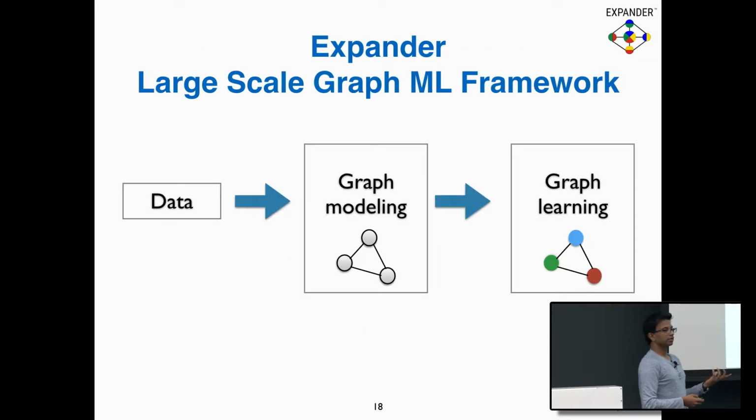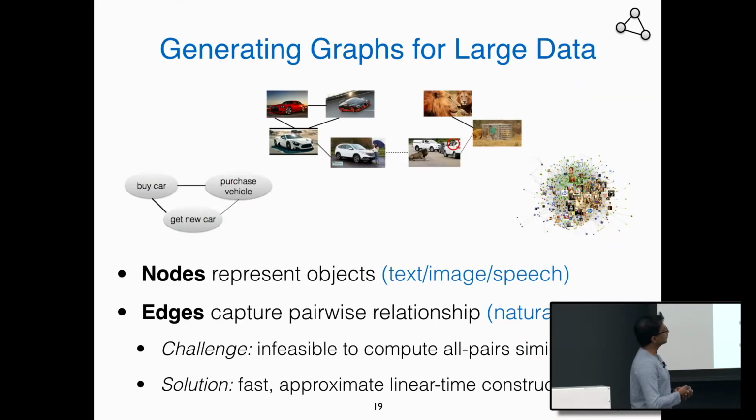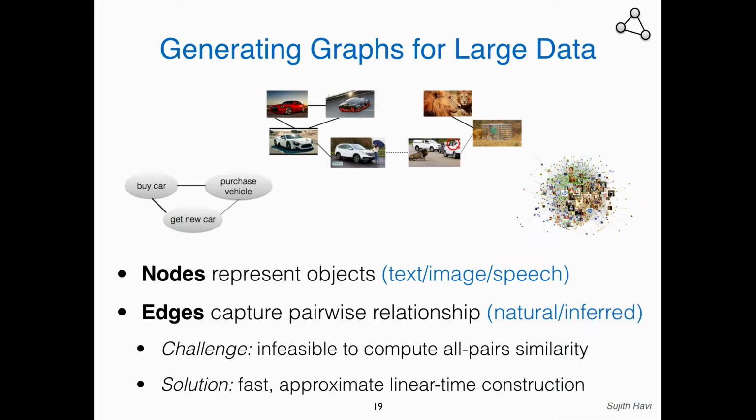You can break the problem down into two concepts. I said we're all about doing graph learning. So first is how do you convert your data to a graph? And second, once you have a graph, how do you learn with that? Graphs are not something rare. It's pretty easy to construct. The simplest instance is a social graph, or a user graph, which you already have access to in many cases. You have notions of how users interact with other users or other properties, financial entities, etc. And you can define this as a structure.